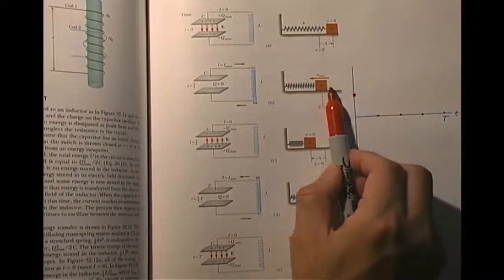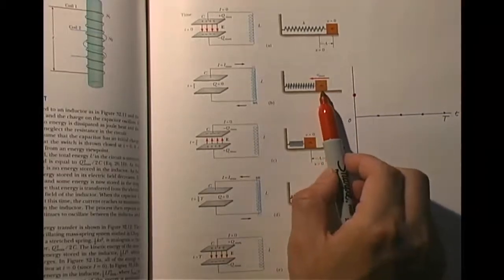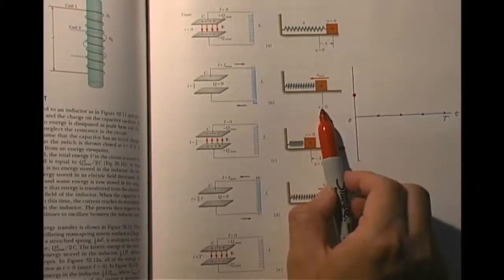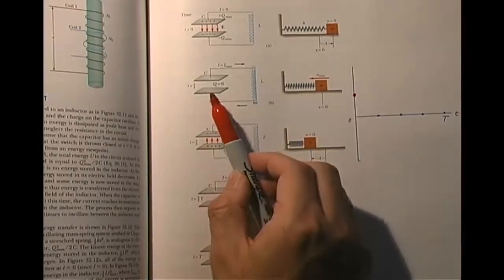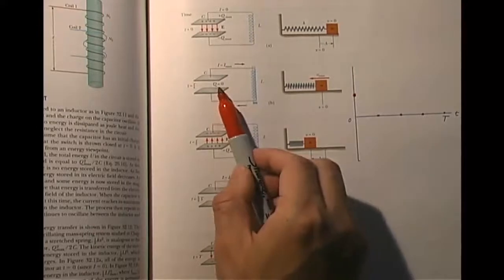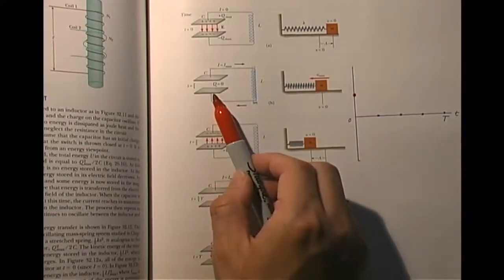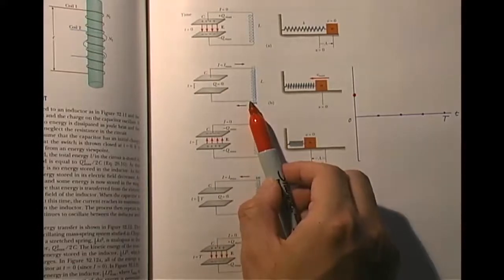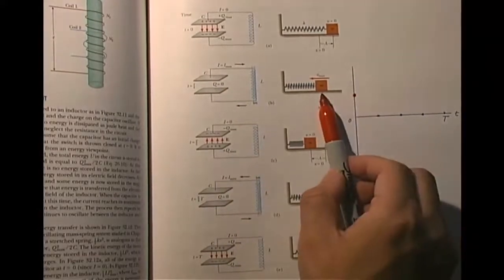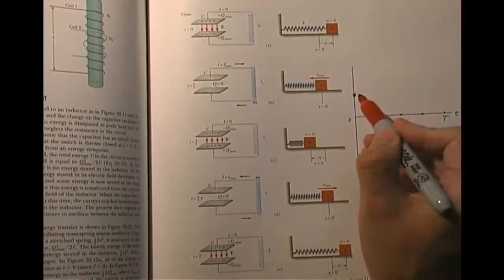By the time the block passes the equilibrium position, x equal to 0, in the electromagnetic correspondence, that is when Q equals 0, because Q corresponds to x. So the capacitor is now fully discharged. There is no energy stored in the electrical form. All energy is now in magnetic form, which means the current has to reach a maximum, or correspondingly the speed has to reach a maximum. Make sense?